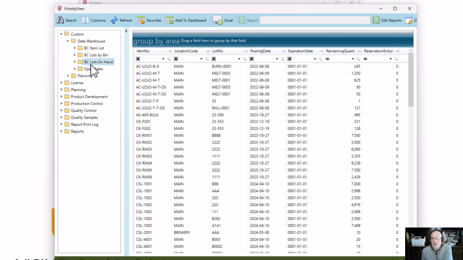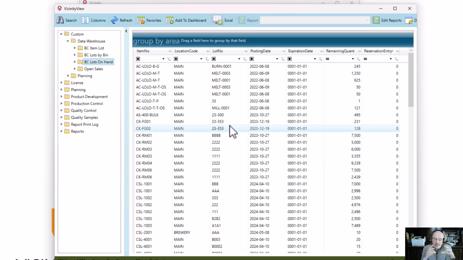Now, there are other scenarios where the quantity may need to be more current, say maybe lots on hand in Business Central, that type of thing. What I'm showing you up in this area is scheduled event type data, so this data would be as good as the scheduled event, let's say 3 a.m. We do have the ability, however, to pull on demand. In effect, what we're doing is going to the Business Central database and saying, give me all records that have changed since the last time I queried this.